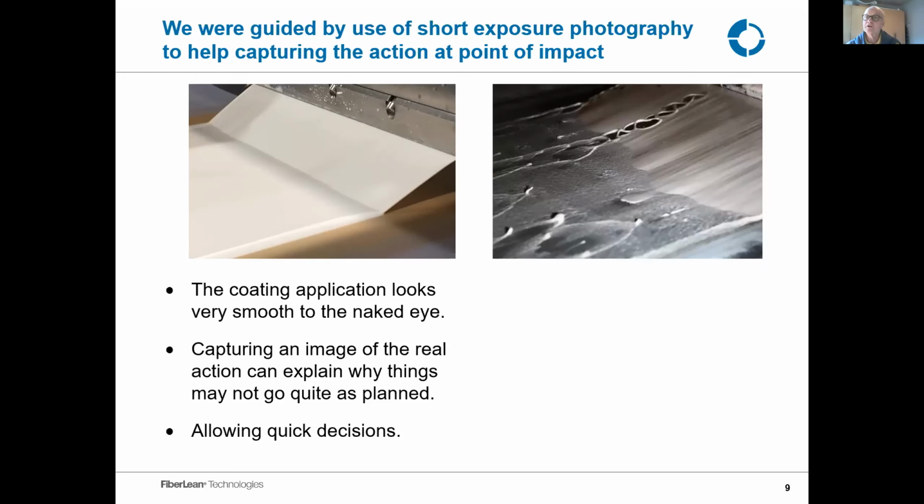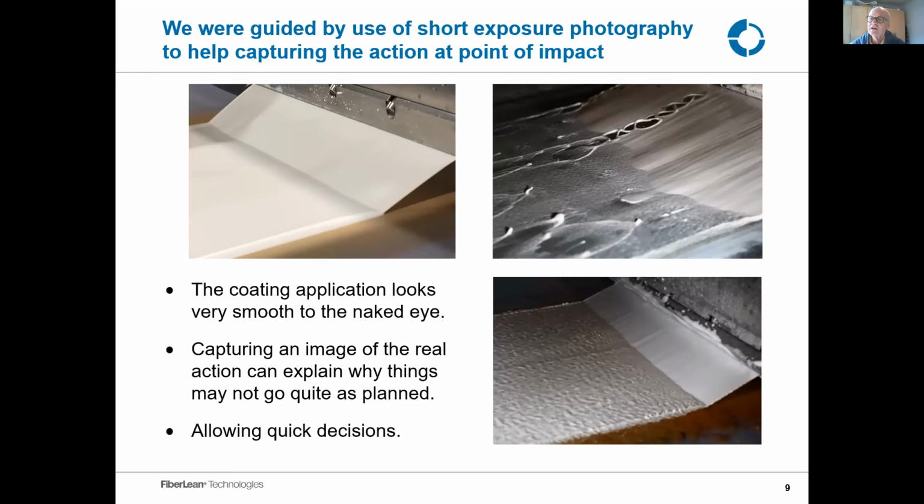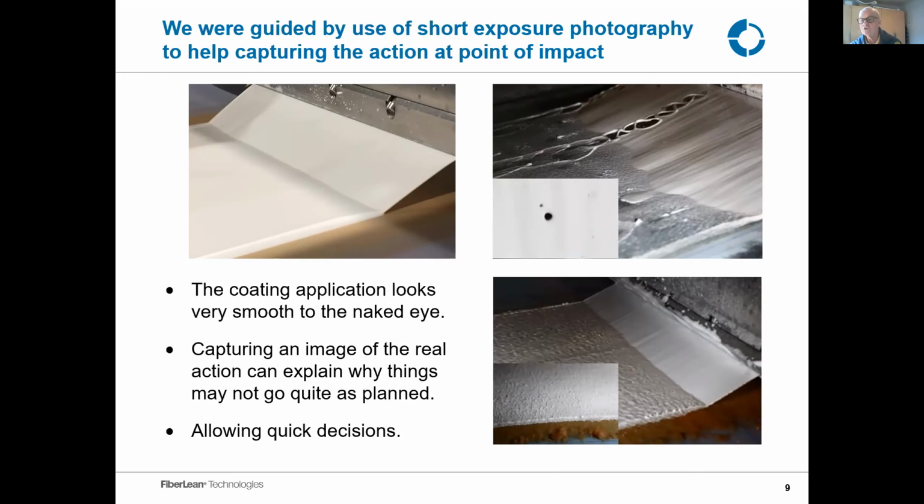When you actually use a camera to capture what's happening, you can see things like this, which is obviously totally unacceptable and will not produce a good quality. And you can see things like this, where you see a coating jet that is quite acceptable, but you're coating onto a very rough base with poor formation. And that will not give a satisfactory result either. And you can pick up things like little holes of air coming into the coating. And you can also look further down the table to see what the more consolidated coating will look like before you go into the press section. So it's a very useful tool, and it allows us to make quick changes based on what we're seeing, rather than waiting to analyze the samples and take decisions after.